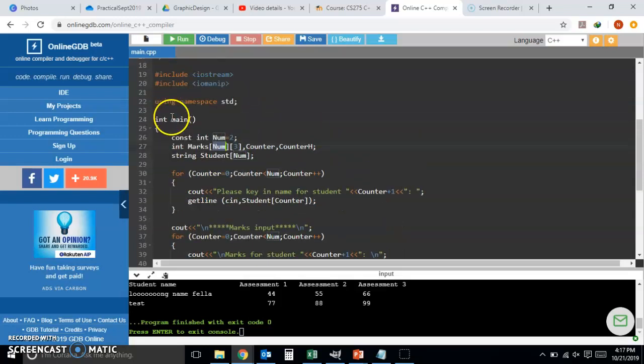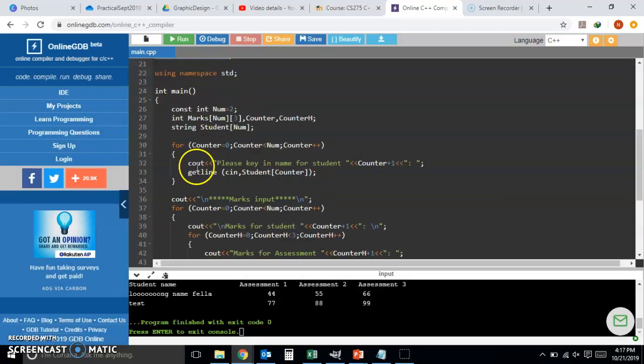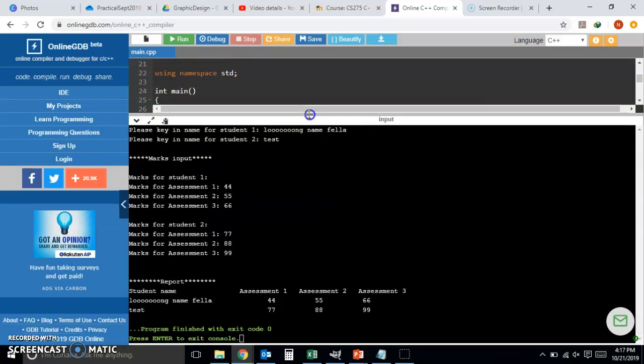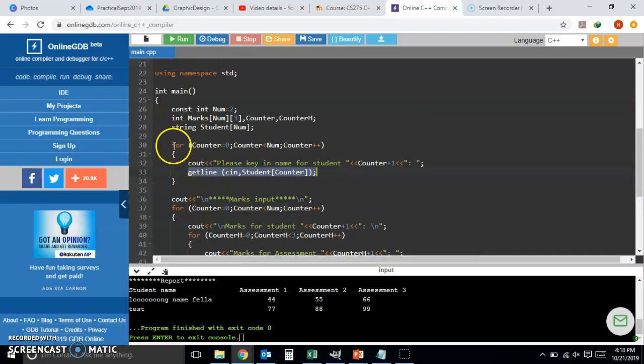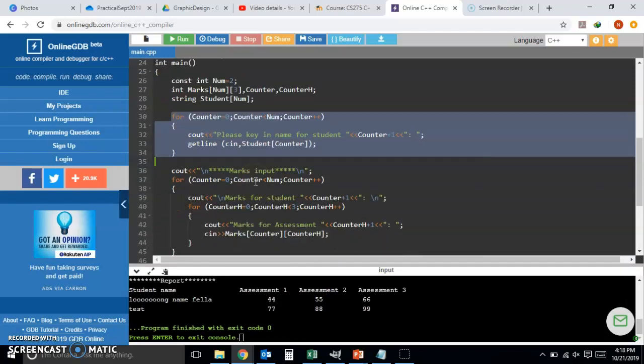So one by one, we have include I/O manipulation, input-output manipulation here, because I'm using things such as the getline. The getline will enable me to do something like this, right? Here, as you can see, my name is a long name here, right? And if I use the normal cin for a string, it will just capture the first word. I want it to capture the whole thing, so I actually make use of the getline. Here, it's able to capture the whole thing. So that's the part where we get the names of the student.